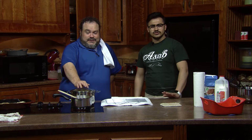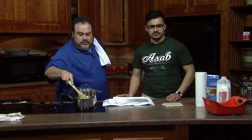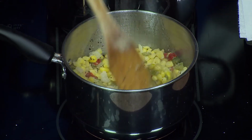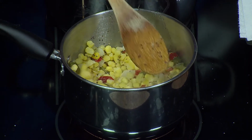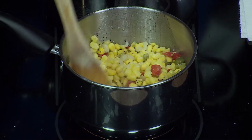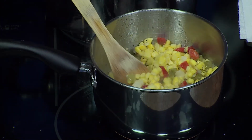All right, mashed potatoes. Is anyone else cooking right now? We haven't had a single person check in. I'm not worried. I know you guys know what you're doing because you're professional chefs. I mean, our corn's starting to get there. Anybody got a steak in the oil? Cool. No? That's all right.